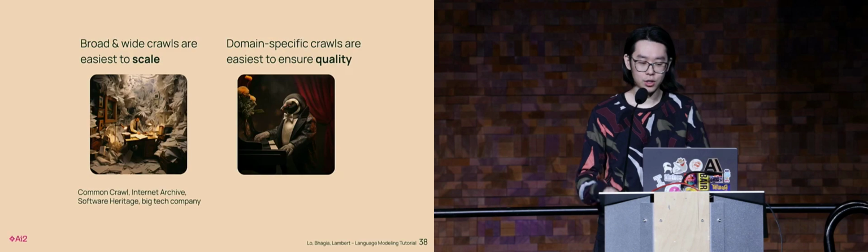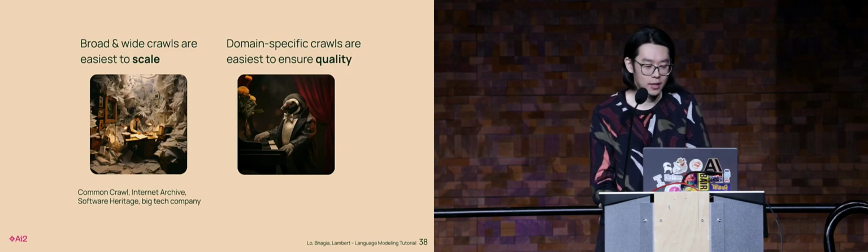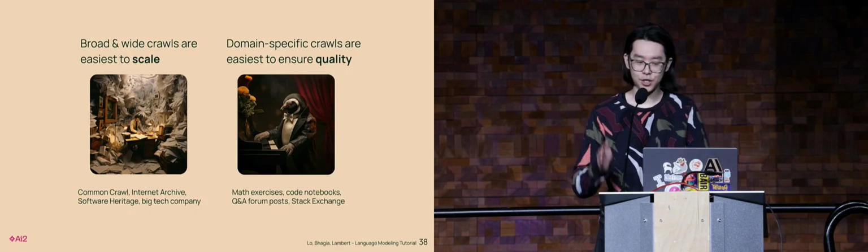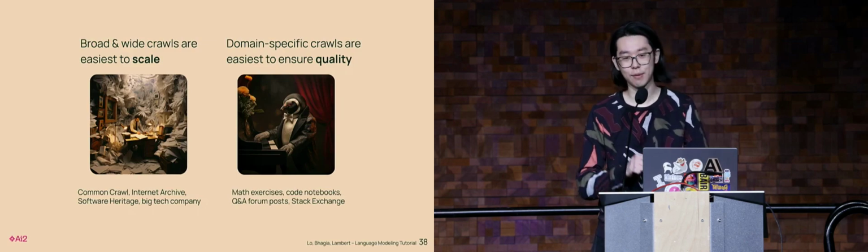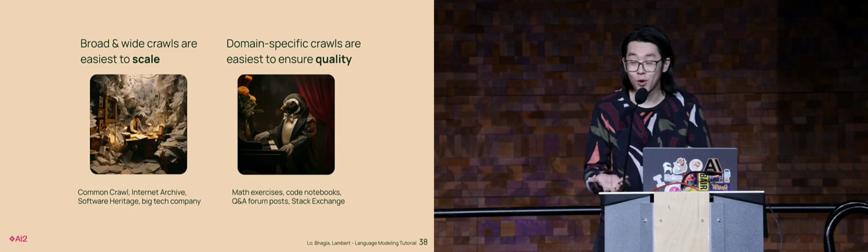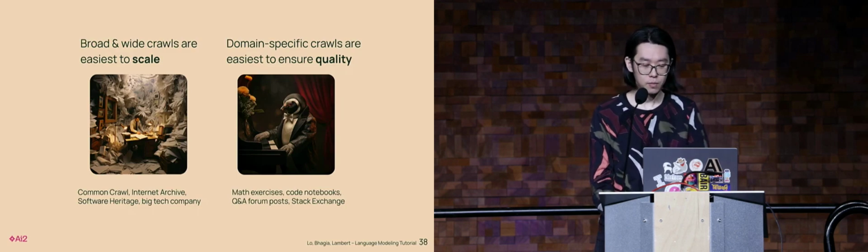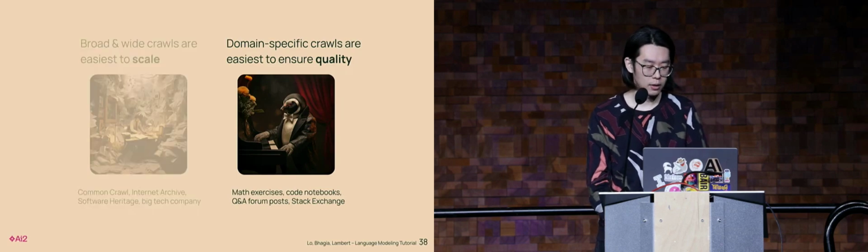And then you have your domain-specific crawls that give you your quality. This is when you really, really hyper-focus on, I just want to get a bunch of math exercises from this one website, or I just want code notebooks from this one website. And that gives you your quality.